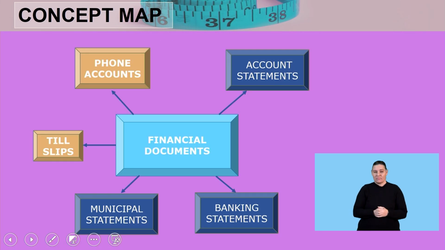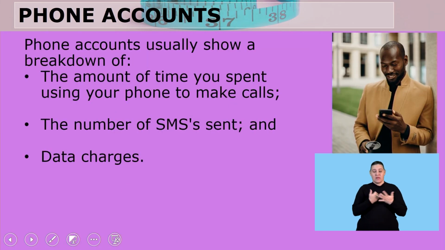So the next thing we talk about is phone accounts. Phone accounts usually show a breakdown of the amount of time you spent using your phone to make calls, the number of SMSs sent, and data, of course. Maybe that could be the important one, yeah? Data charges. All right, let's see what we've got to do here.